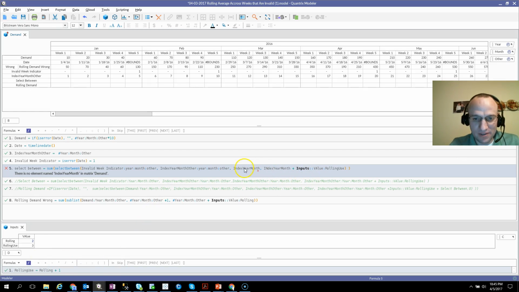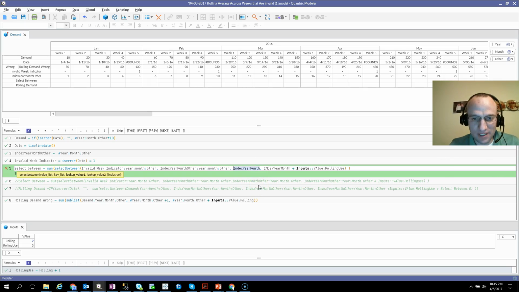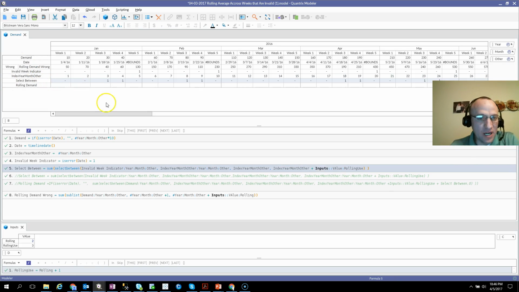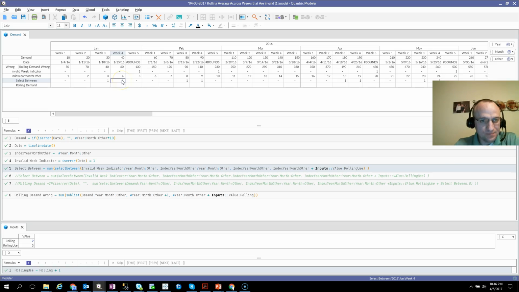I will try this out here. And I got a problem here, so let me just correct that. It's index, year, month, other, and I probably need to change that here as well. It's easier, I guess, if you point. So now I've created these flags that tell me if I'm offsetting week 3 by 2, which I've done down here, then I've got an invalid week in my calculation. So give me a flag in week 3. If I'm offsetting week 4 by 2, well, I'm taking an invalid week, so go ahead and give me a flag here.